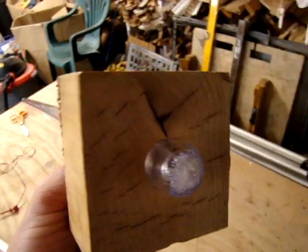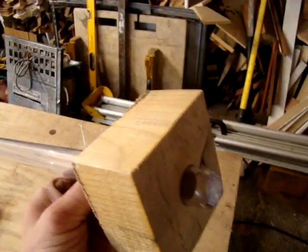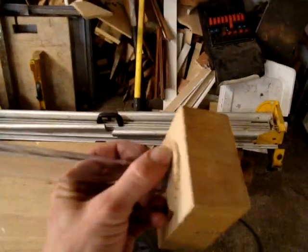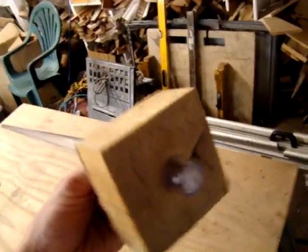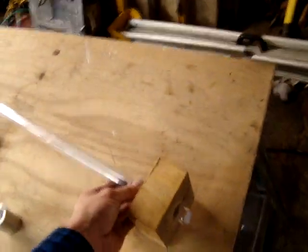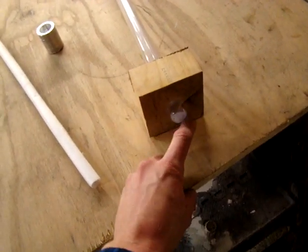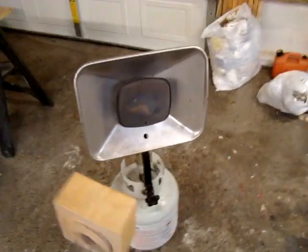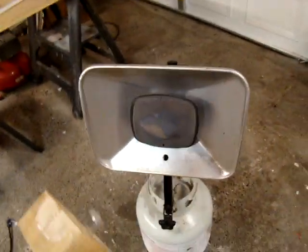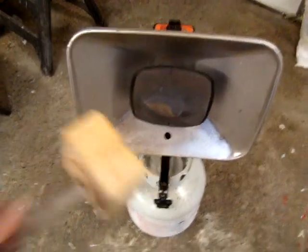It does have some melt marks because the polycarbonate bubbles a little bit. But I put this block, which I just made out of maple wood on the lathe, with a little bit wider than an inch hole in the center, so that when the heat hits it, the heat only gets around here, and you can hold this part while heating. And I just use a simple propane heater. I don't want to use open flame, but this heats it really well without starting a fire or anything, and you can just hold it.